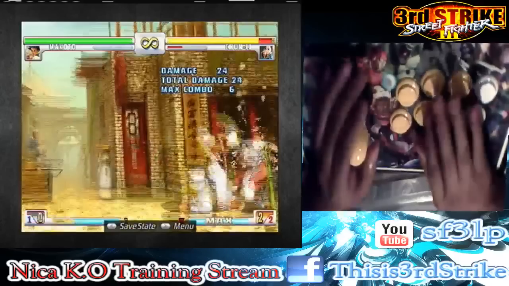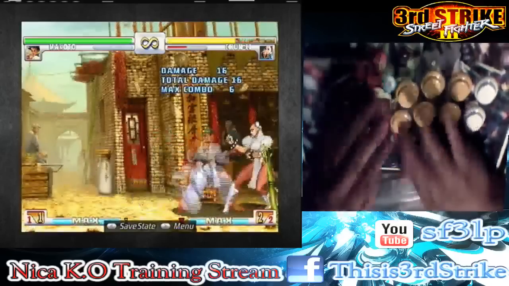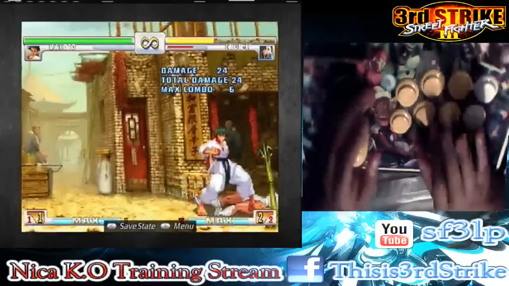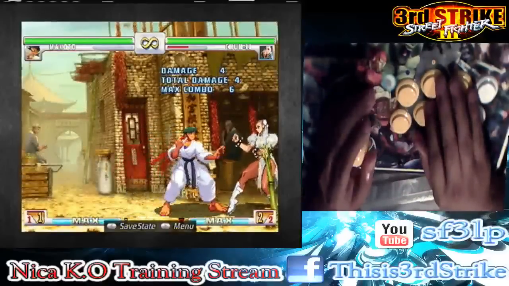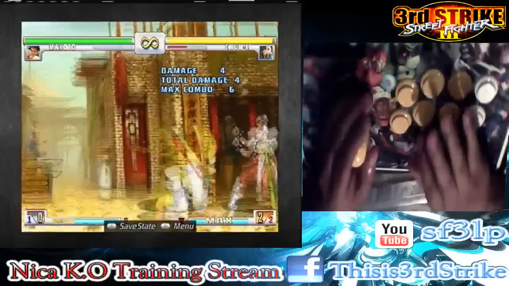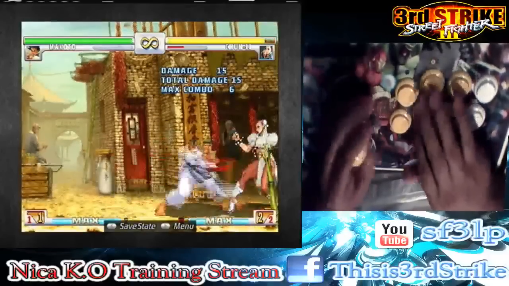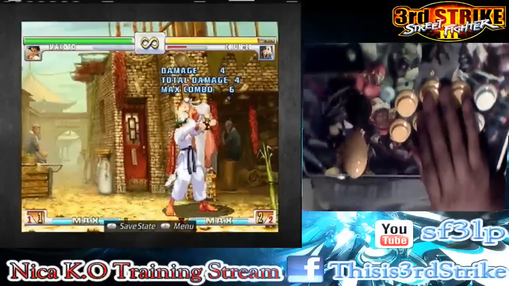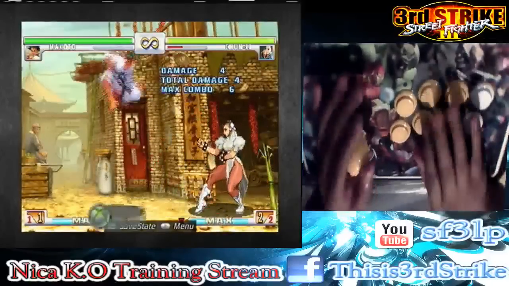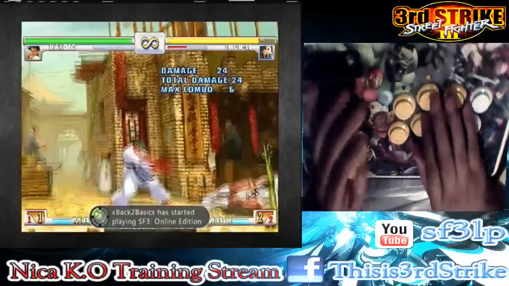I would prefer to use the EX because it's really fast and you can mix it up with a lot of things. It has a short recovery too, so you can buffer parry afterwards and then just do what you want. Like that, and then buffer parry and then go fierce until whatever. So that's her EX Orochi. One over EX Tsurugi, one over EX Hayate.